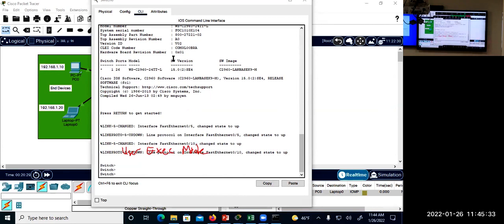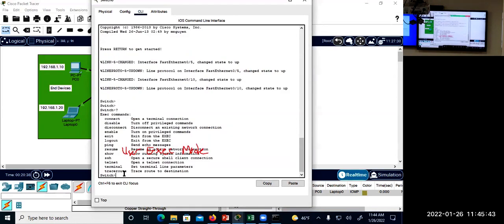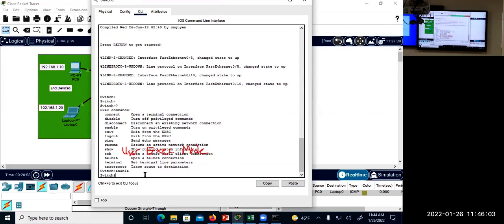Right. So what can I do with the user exec mode? Let's see. In order to know what I can do with user exec mode, I can use the question mark here. The question mark tells me that I am able to do only very, very limited commands. Right now I'm standing in the user exec mode. I want to go to the privilege exec mode here. I put the enable command and I hit enter. When I hit enter, it changed from the greater than to a hash here, the power here, right? So when we see the hash or the power here, that means I am in the privilege mode.